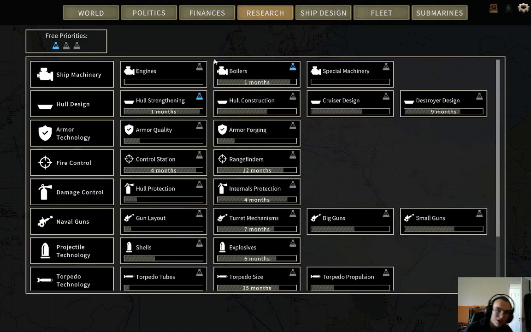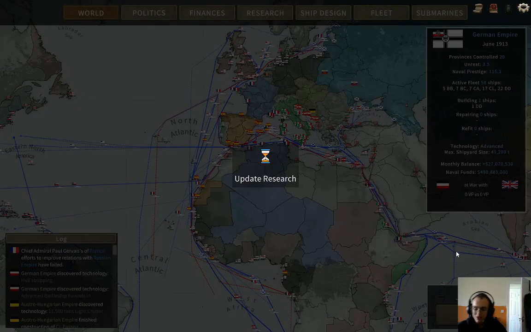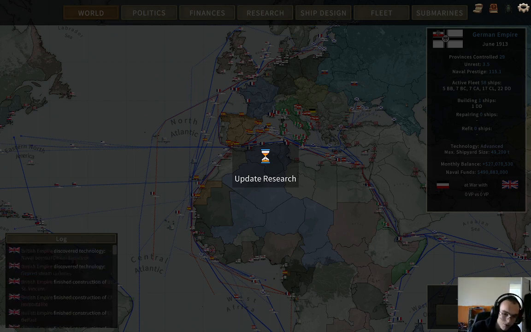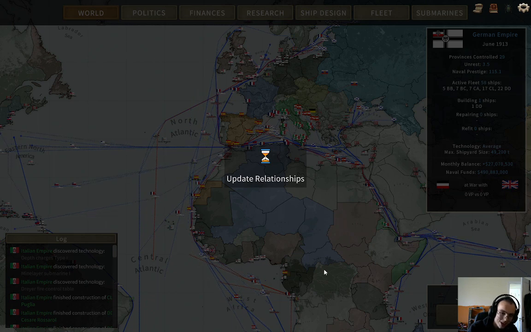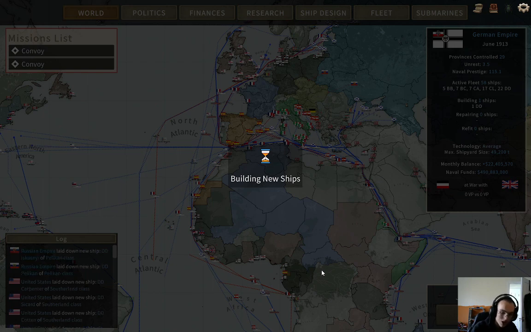Then in this next turn, Admiral von Fraser has ordered that a new battleship class be built. Mainly because the old battleship class is a bit shit, as it's only got 11-inch guns, but that was due to the old Admiralty before the current Admiralty took charge.